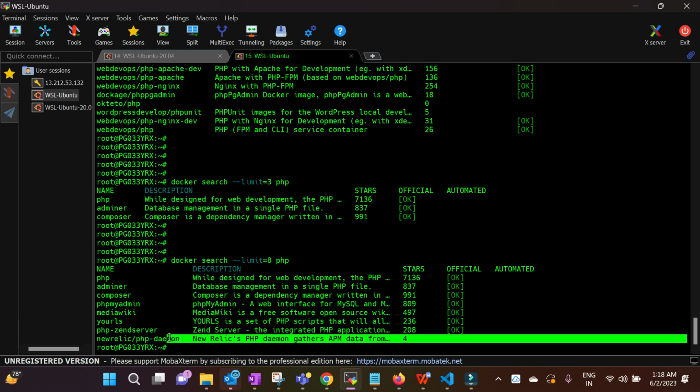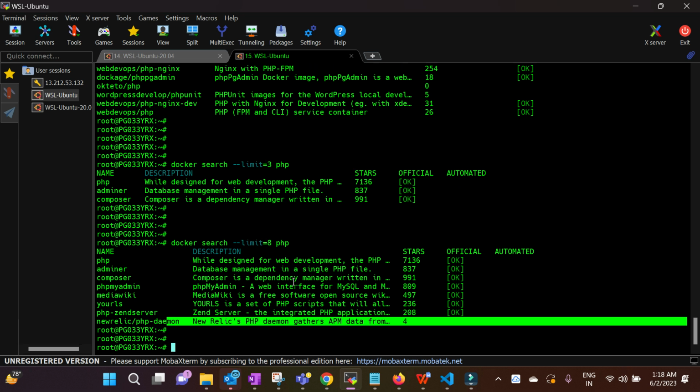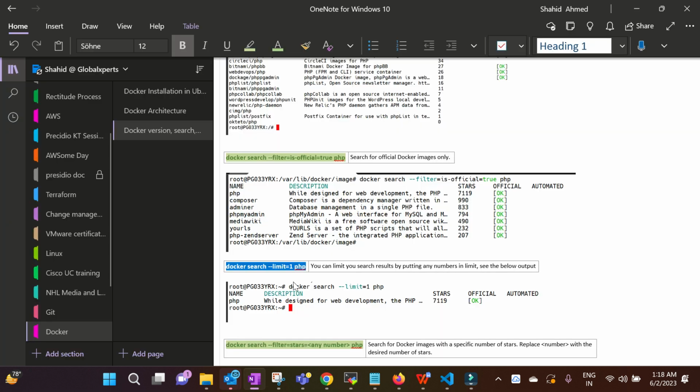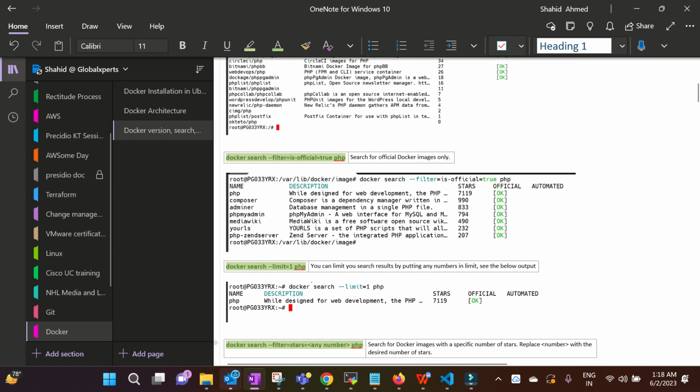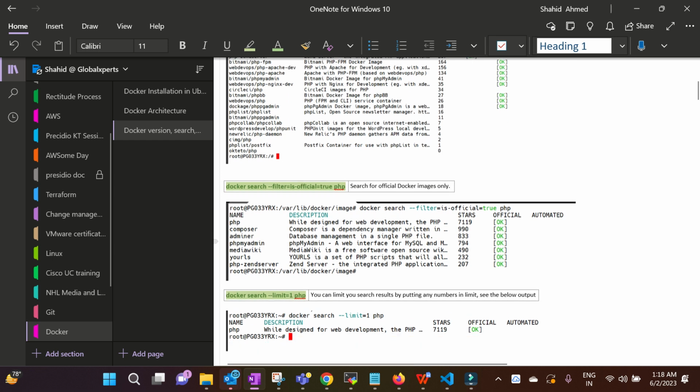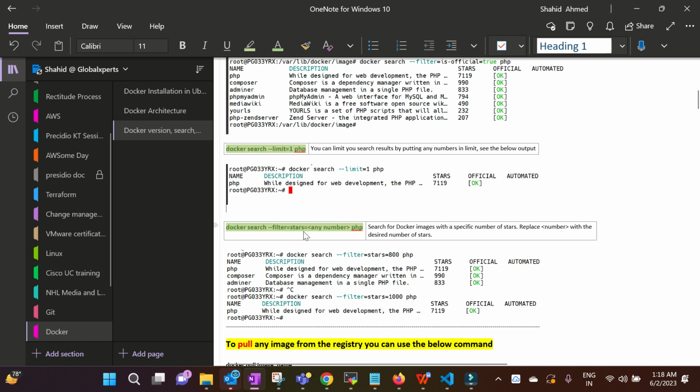So based on the star values and the official status, the more star values and the official status, it will give me those first based on the limit we put here. After the limit option, we can filter again, like we have filtered by is-official. We can again filter by stars, for any number of star values.